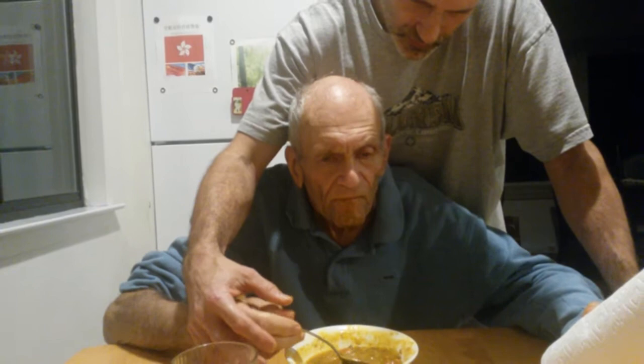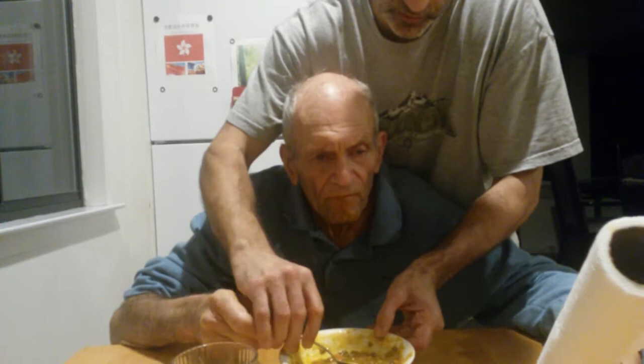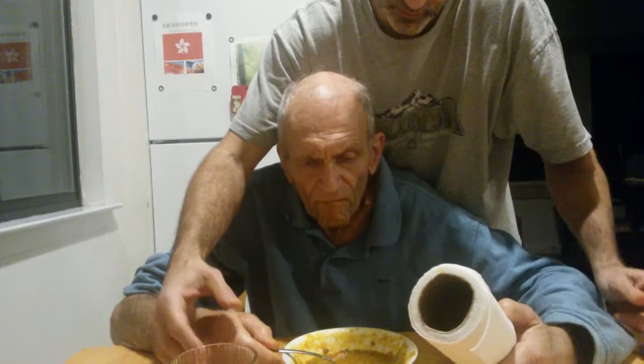Gotta hold the spoon right first to get it level, okay? Alright, I'll give you a chunky bite so it doesn't have as much liquid on it, make it a little easier. Okay. Scoop it, and now bring it up to your mouth. It bumps. There you go. Alright.